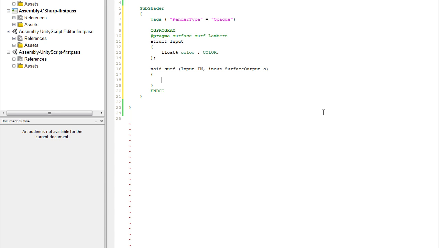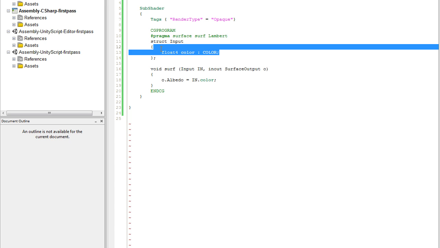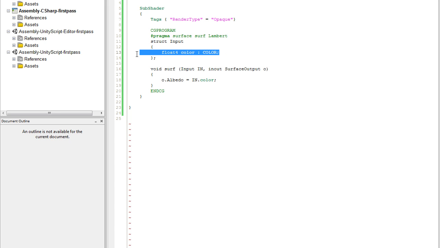Okay, so then all we need to do is set the diffuse color of our shader. So basically all we need to do is set the albedo of our surface shader. So I'm going to say o.Albedo, and it's going to equal in.color, right? Which should most likely be white, because all of our vertices most likely have a value of 1 on them in terms of vertex color. And this hasn't even been set either, so even if it was just a random color, it's probably set to 1 because we haven't set it anywhere. All right, so right there, you now have a shader.